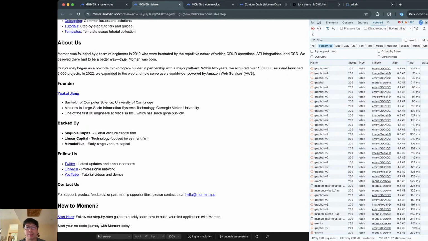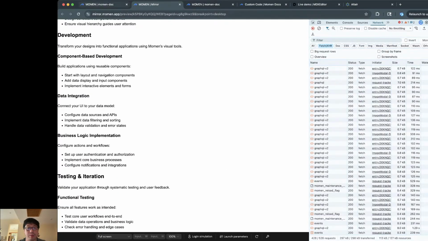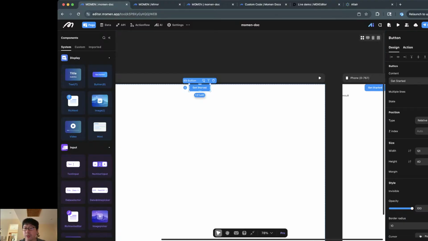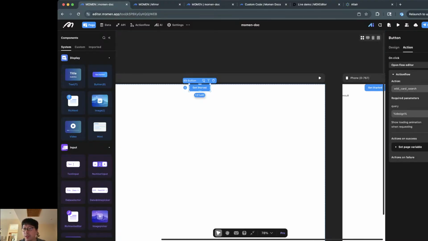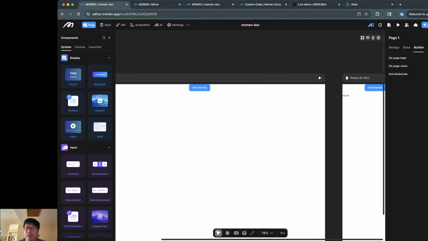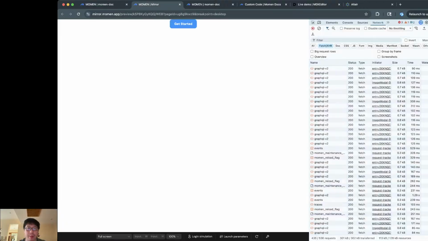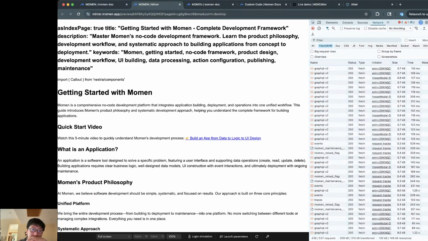So apparently that's design. Maybe we'll try something else. Instead of design, we'll do database. Hopefully it doesn't return the same thing. That'd be bad. It's returning the same thing.